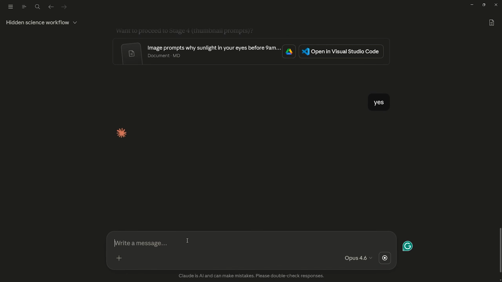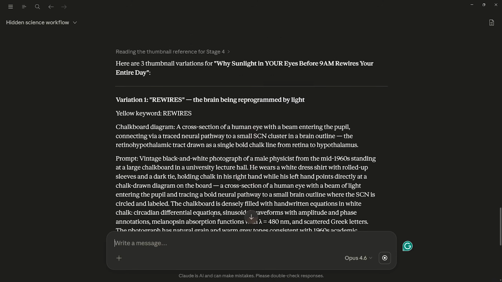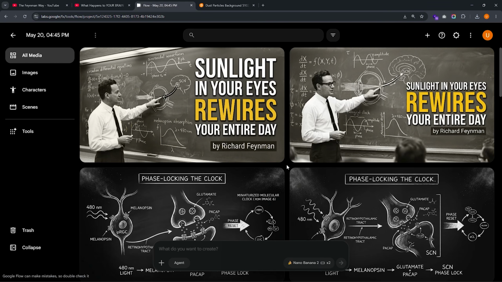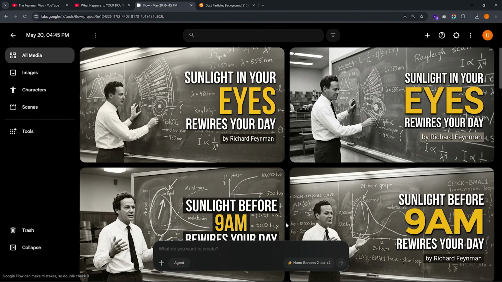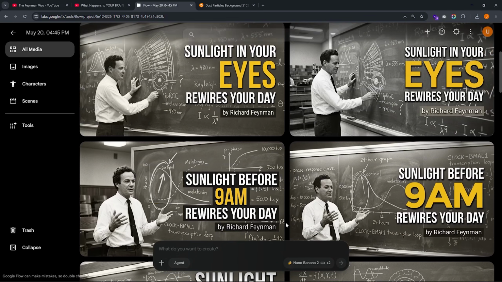What the AI is going to do is generate a few thumbnail prompt variations for you. So here you have the first variation. Let's copy and check it out. This thumbnail looks quite good, so you can go ahead and use it. These other ones look good as well, so feel free to choose whichever one that suits the style you're going for. And just like that, you're done with your first video.